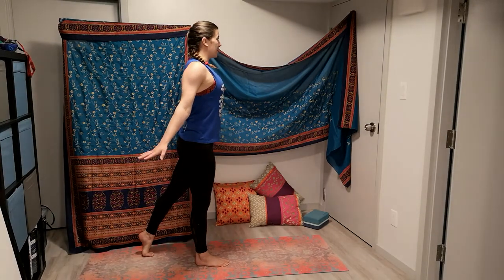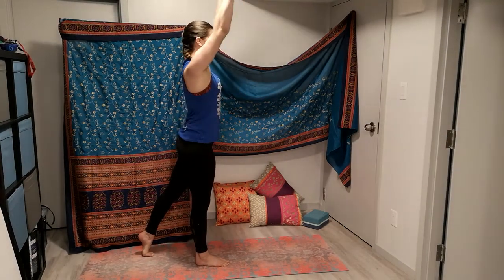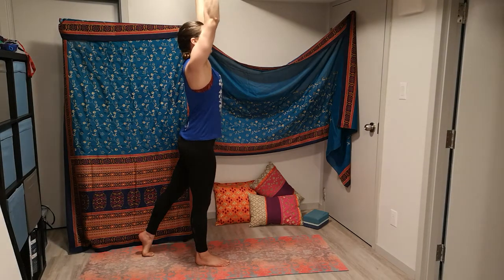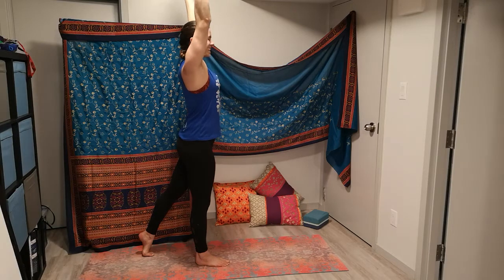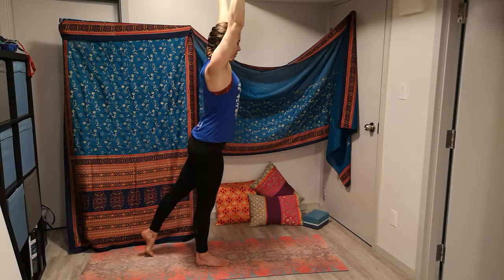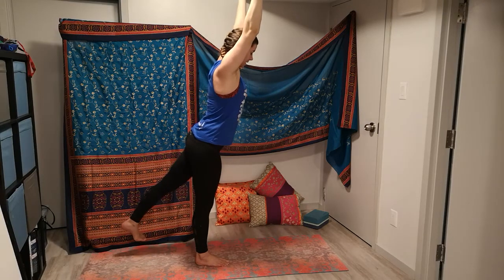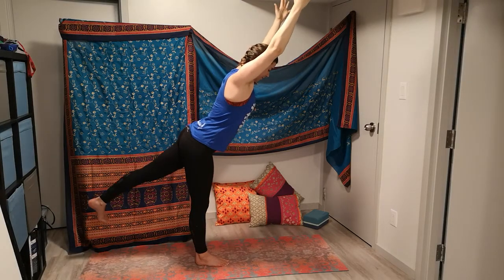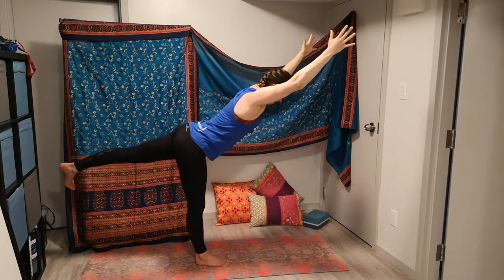If the shoulders are okay with it, we can inhale arms overhead, otherwise they might stay through center or catch hips. You're going to aim for biceps in line with the ears. And over the next few breaths, let's start to hinge at the hips. Maybe toes just get light. And we stay here for Warrior Three today, or we find a little bit more of a fold.